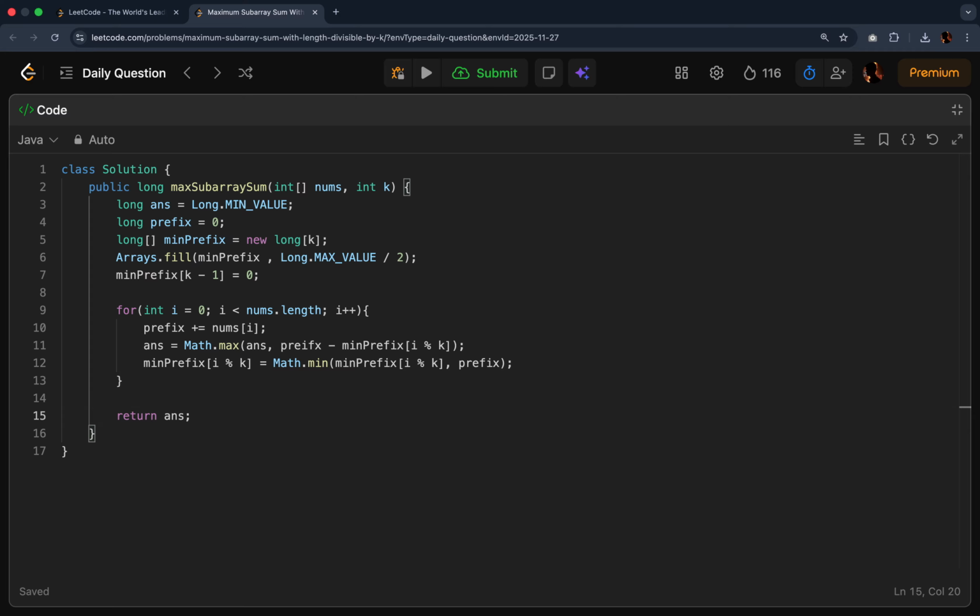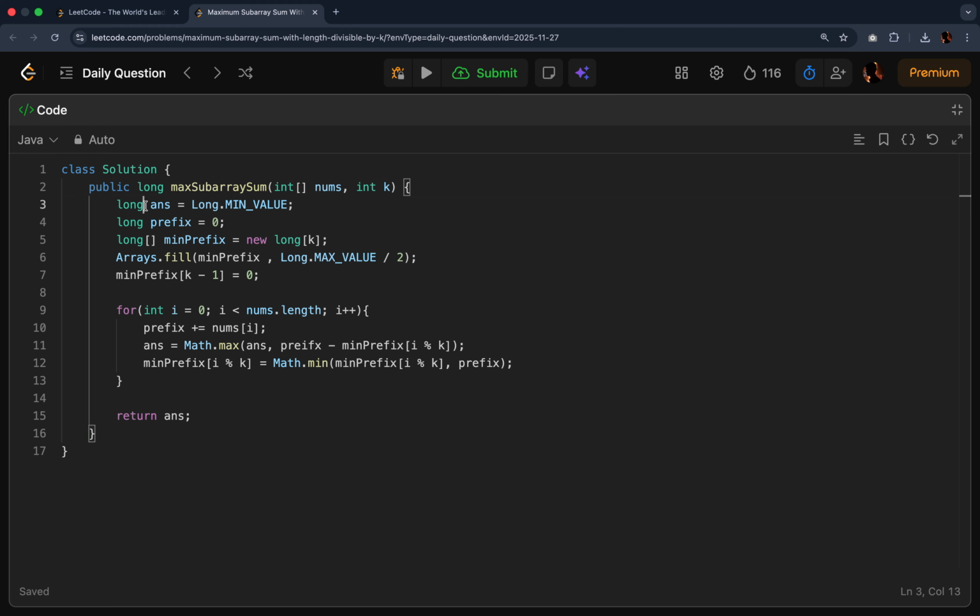So for complete beginners, this is our class Solution. I know this is a silly thing to explain, but this is the class solution that LeetCode will call, so you can't change the name of it, at least while coding on LeetCode. Now it is public long maxSubarraySum, int array nums, int k. So it is basically the input array that we have taken, then the input k. This is the function that LeetCode will call, and we return long because the sum of numbers can exceed the 32-bit range. That's why we are using long everywhere here, because the sum can exceed it.